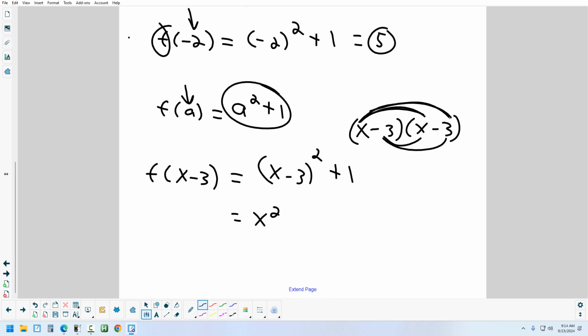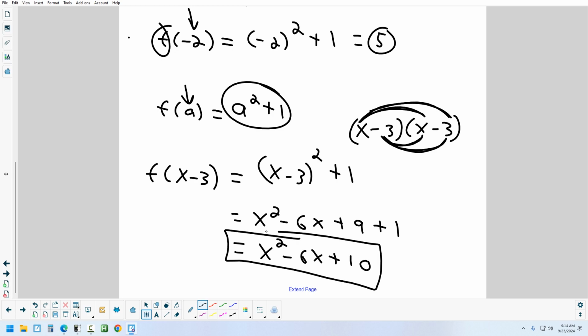That's negative 3x, and then another negative 3x. What's negative 3x and negative 3x? Negative 6x. Yep, negative 6x. And what's negative 3 times negative 3? 9. Don't forget about your plus 1 that was up there. So what do you think we'll get for our final answer there? Yep. X squared minus 6x plus 9. Yep. Perfect.